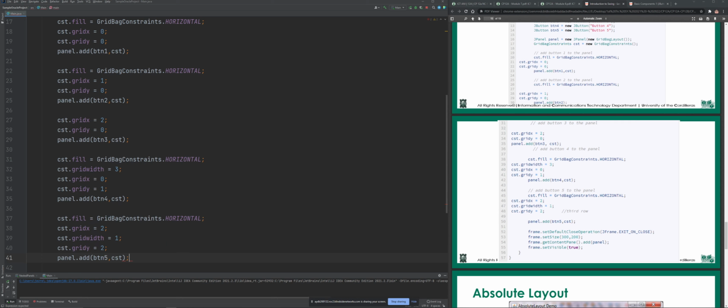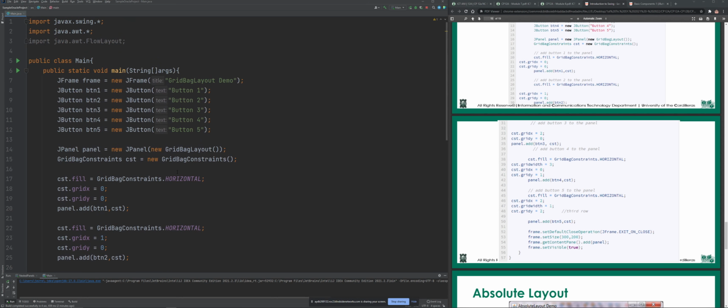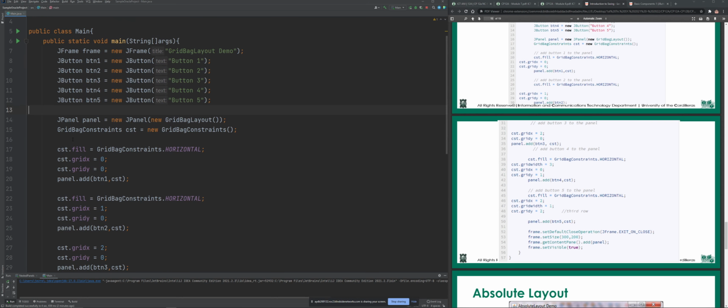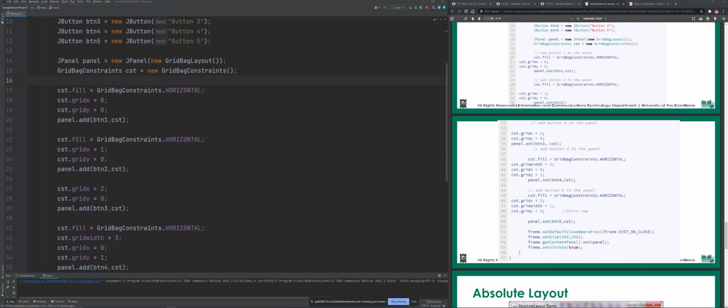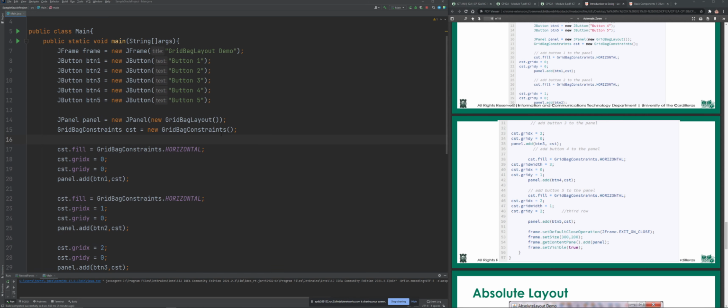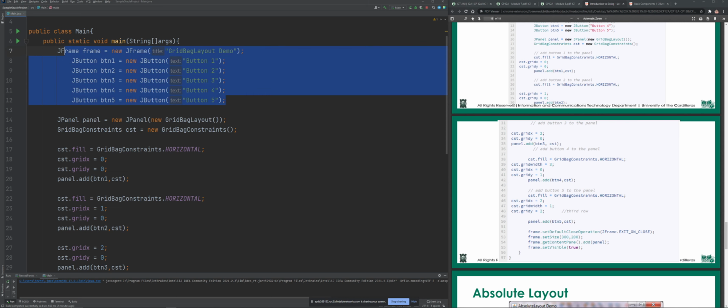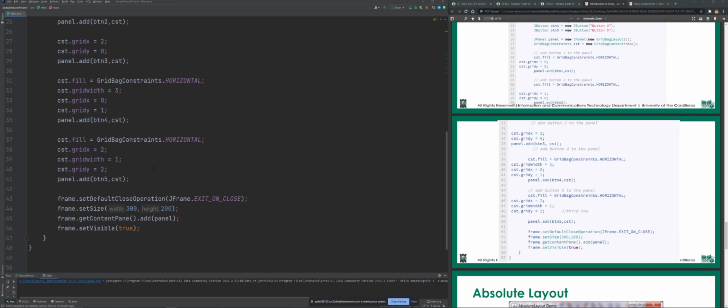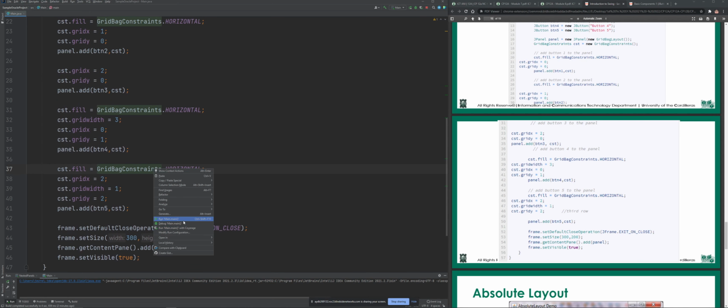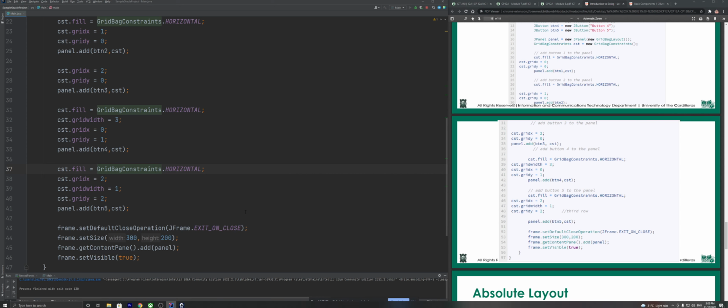btn5, cst. By the way, if you're coding, it's very important for you to add some spaces, possibly indentions kung kaya pa, para mas maintindihan ninyo. Kung gusto nyo pang iganyan, mas maganda. Para aware kayo na itong mga frames na to, or buttons na to, is inside this JFrame. So, it all depends on you. Basta mas maging readable lang yung code nyo, mas maganda. Let's run that.